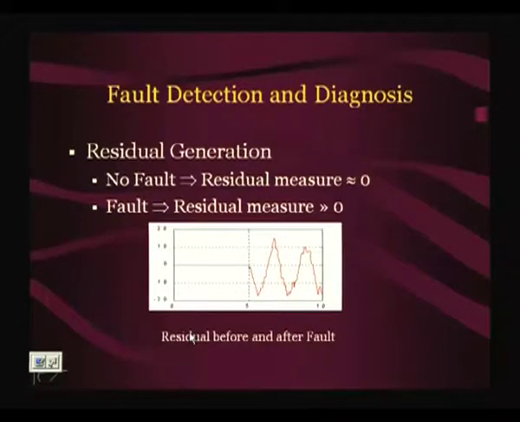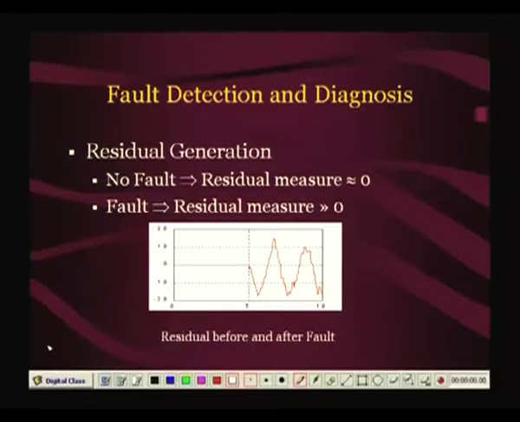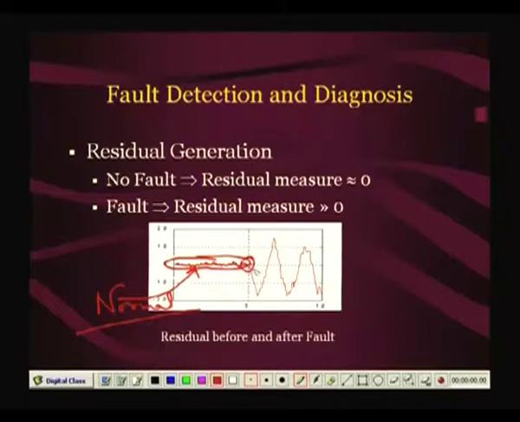So using these 2 signals, we want to create another signal which we call a residual, such that as long as the system is normal, the residual is very small. It is going to be a very small quantity, and the moment there is a fault, then this residual will rise to a large quantity, so that one can easily understand that there is a fault. A lot of the problem of detection is actually concerned with creating such a signal.